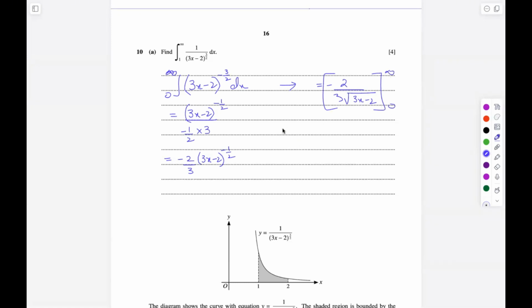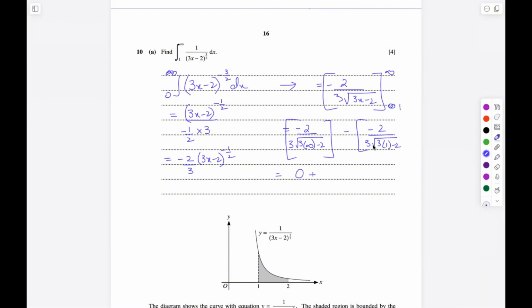So when we substitute minus 2 upon 3 into 3 times infinity minus 2, and then we'll subtract it from, okay, so the limits were infinity and 1. And now when we substitute x equals to 1, so this will become minus 2 upon 3 into 3 into 1 minus 2. Now 3 times infinity will be infinity, and any number when we divide by infinity, that will become a 0, and this will become a plus.